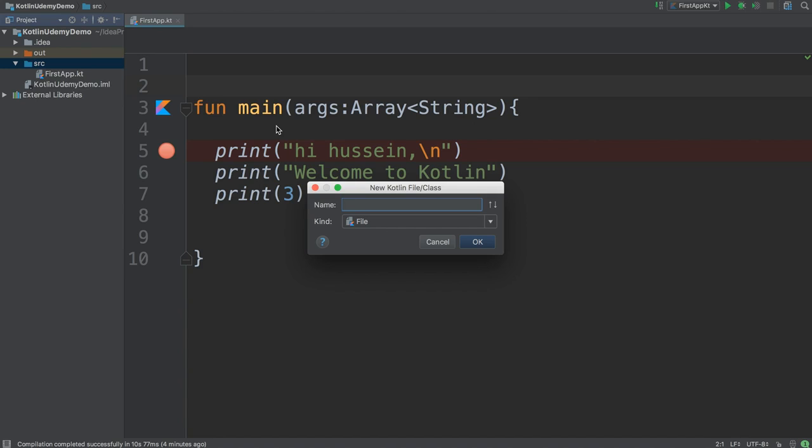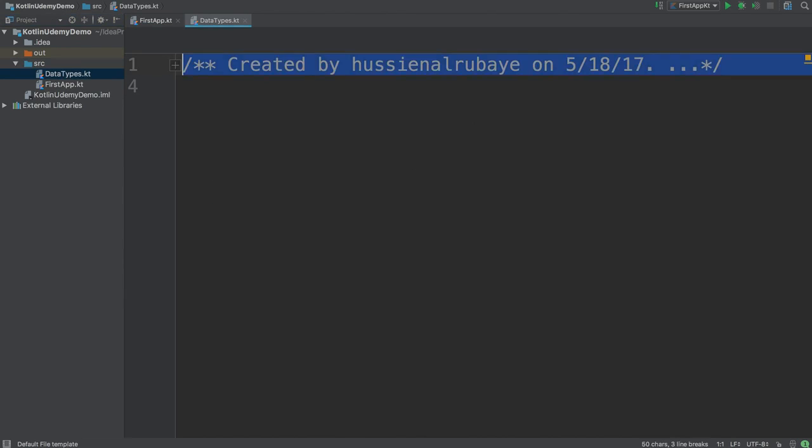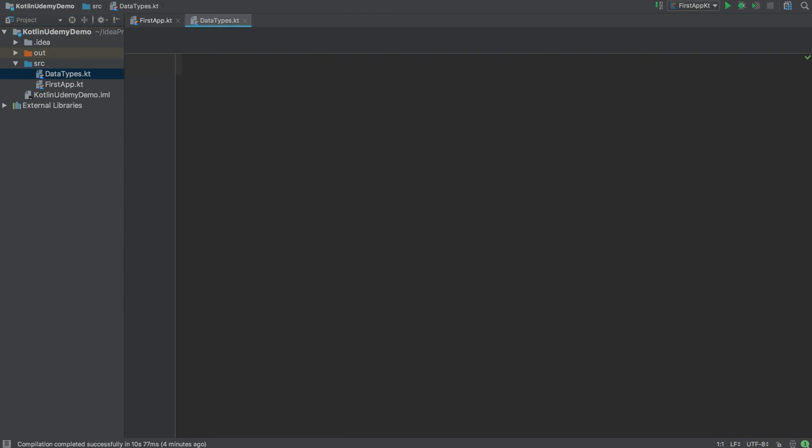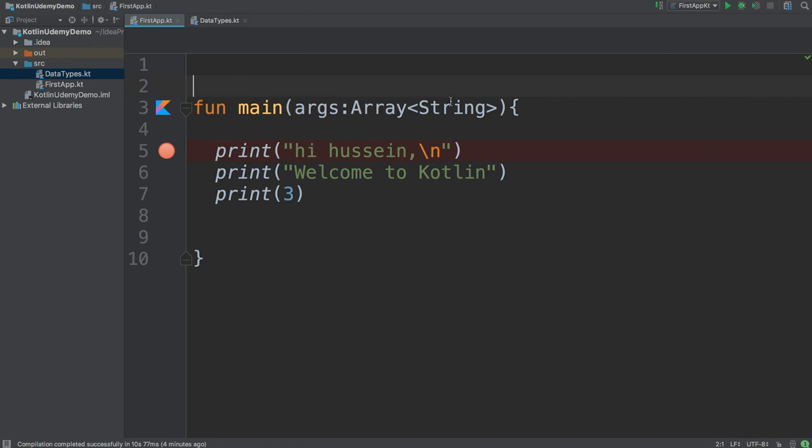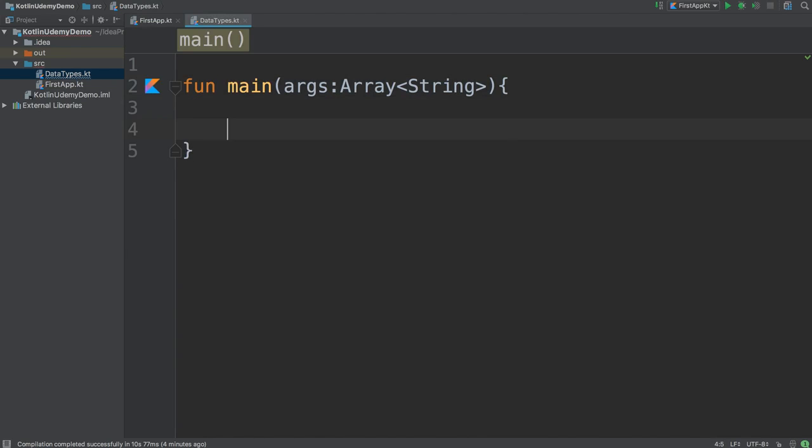Let me name this file variables, because I need to define the variables, or data types, if you want. Data types, whatever, both of them are the same. So this file is really empty. Make sure you don't have anything in it. We still need to use this function main. So instead of rewriting it, make sure to just copy it and use it. This is my main function. I have to write any code inside it. So just copy and paste it and reuse it.